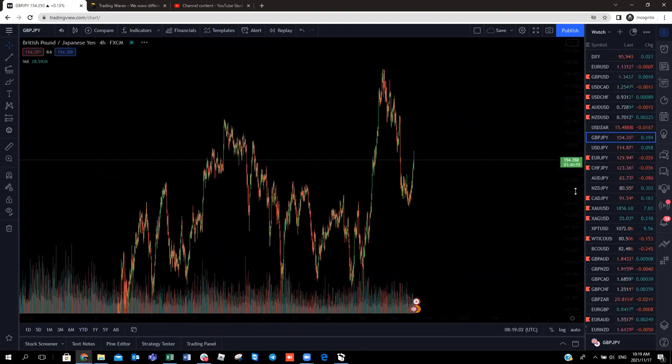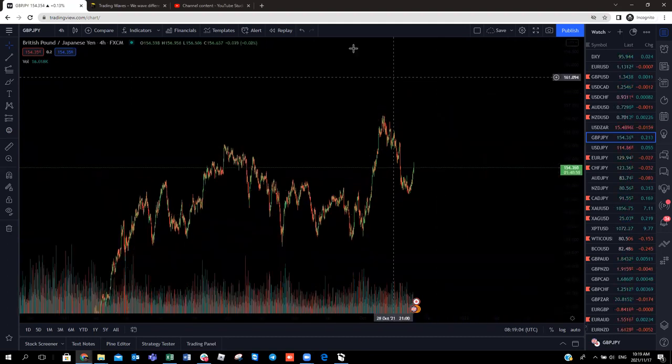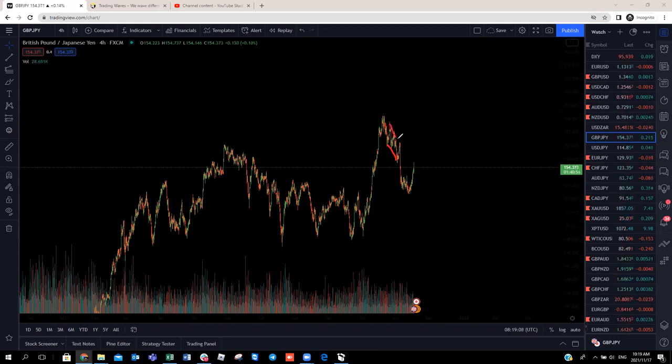Pound yen. Right, pound yen. Getting the pullback that we expected after the 3-wave move. This looks like a running flat there. We've got the move up here. We're looking for this to push to the upside. Like we said yesterday, we are extending up higher. If this comes up like this correctively, we'll be selling this for the long term. Yes, we are pushing up higher at this stage, and we'll be looking for this one to do this. If it does do this, and we get a 3-wave structure, we will look to sell this, especially if there's stock on the other side. I don't have it on this.